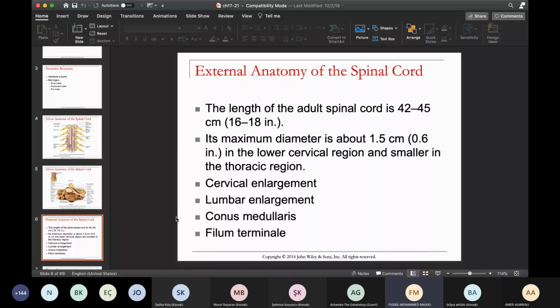when the spinal cord is viewed externally, we see 2 very distinct enlargements. The first one is the superior enlargement, and it's called that because it's found up above. You have the cervical enlargement, and the cervical enlargement goes from the 4th cervical vertebra to the 1st thoracic vertebra. Okay, so C4 to T1 is where we have that.